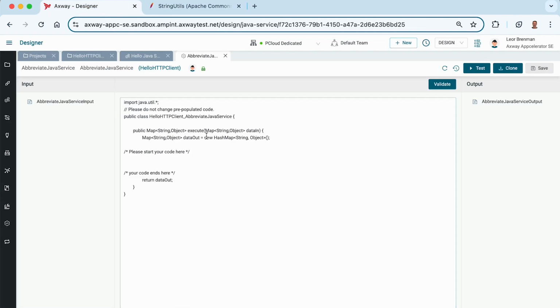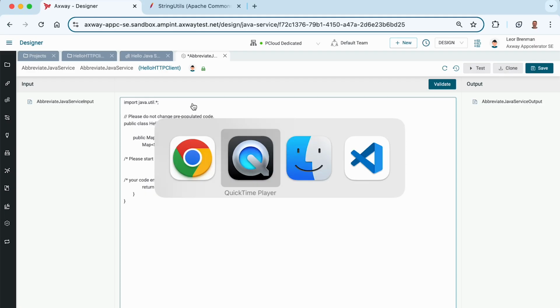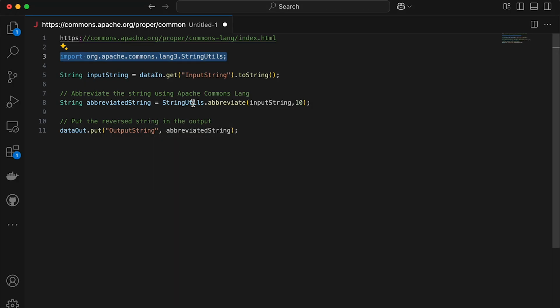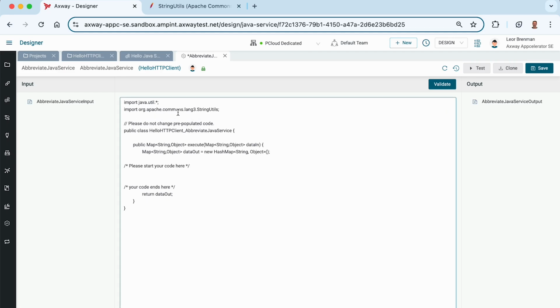All right, so let's come in here, and the first thing we need to do is import our library. So we saw that it was org.apache.commons.lang3 StringUtils. Now, we're going to need to upload the jar file for this library onto our data plane.